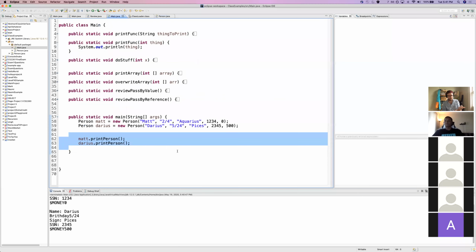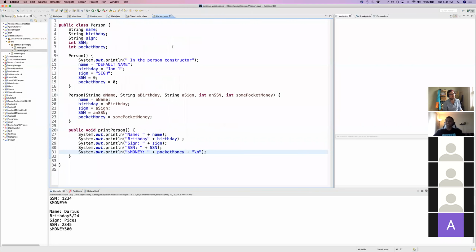So now, getting back to the whole point of all of this, suppose that you wanted to write some code where there's only one specific point in memory, such as our main function. There can be only one main function. Or suppose Darius and I had to share all of our money. We were on the same team together. What do we do? I guess that's only fair. So this is where static comes in. Static things, static methods, static variables, there's only ever one of them in memory.